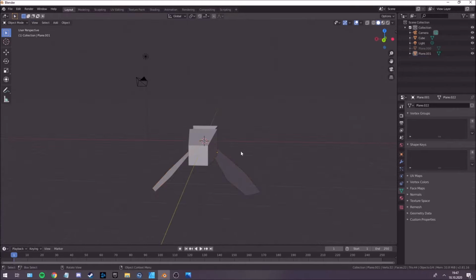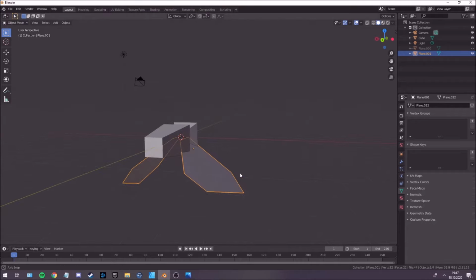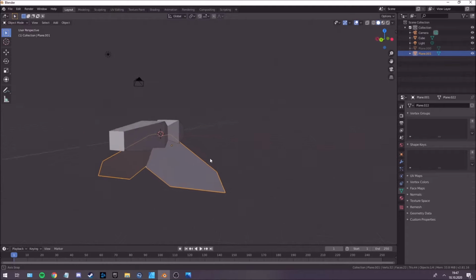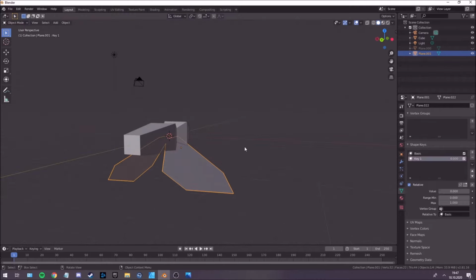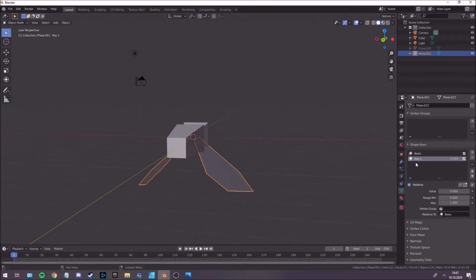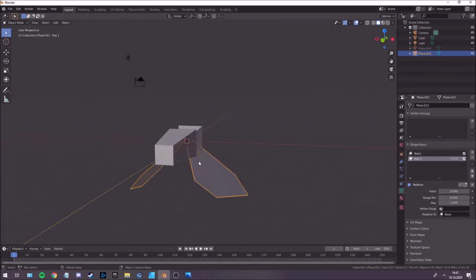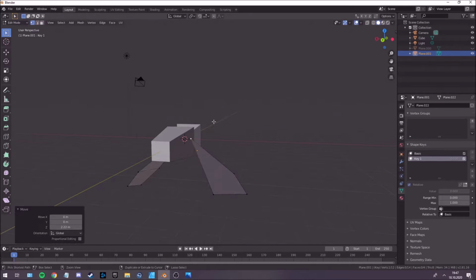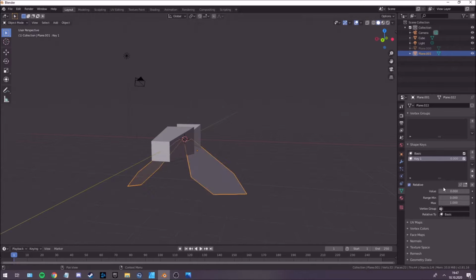So now to get to the animation, we have to first create two shape keys whilst having the wing selected. And so we got this key 1 now, and this means that everything we do in edit mode with the wings is going to be saved into this key.